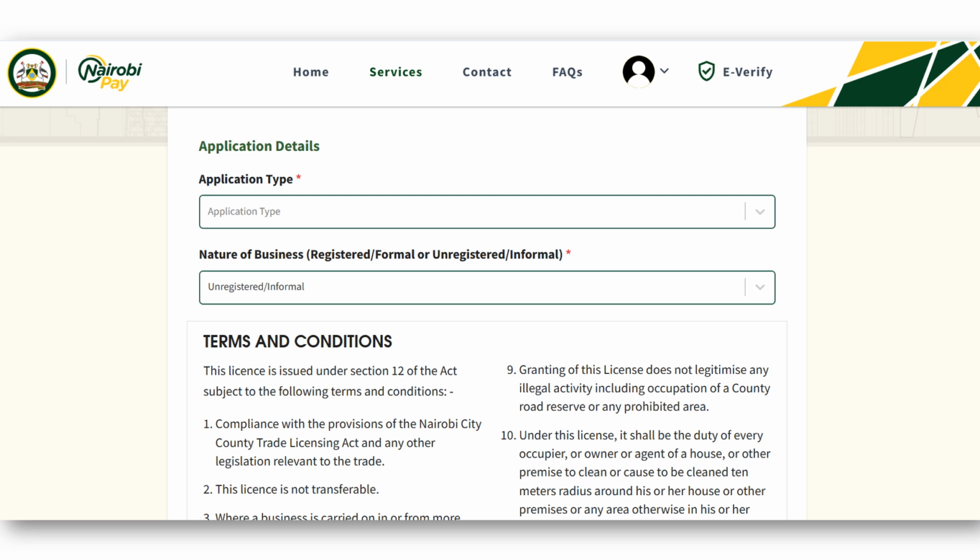And nature of your business, is it registered or unregistered? Like I said, the system has an issue recognizing registered businesses, recently registered businesses. So if you say that your business is registered, you can choose that option, then enter the business number. If it doesn't recognize your business, then the system still has an error and you can just say unregistered and then enter your business details manually. Okay, please note that. So read the terms and conditions, and once you're done, click on next.